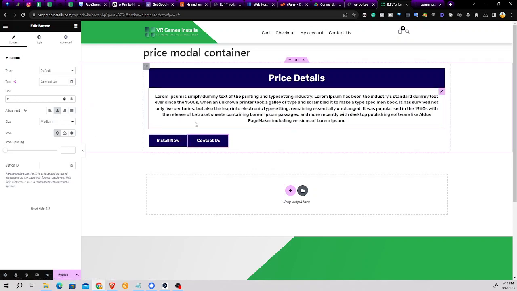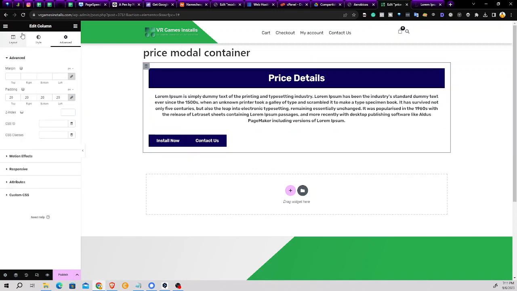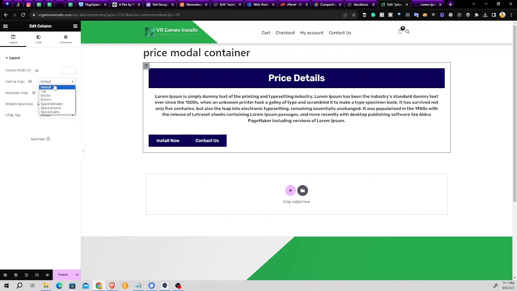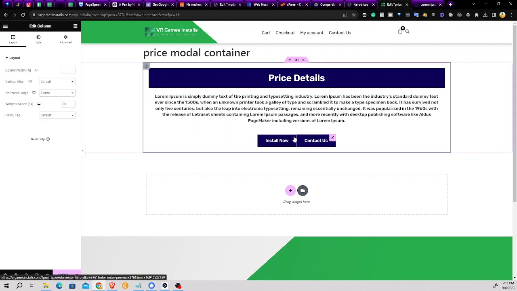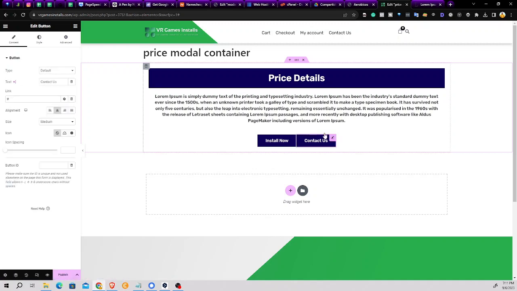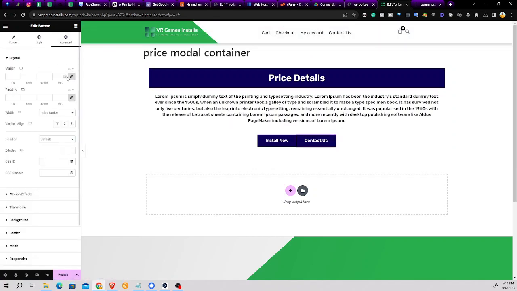All right. So let me see. Horizontally align center. Let's give some margin to this guy. I don't know, 20, and right, 20.